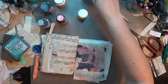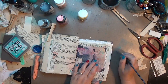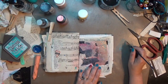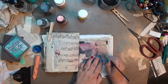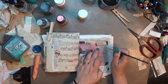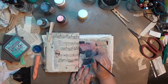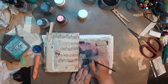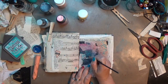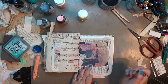I wanted a little bit of contrast so I grabbed Peacock Feathers Distress Oxide, put it on my non-stick craft sheet, and I'm using a wet paintbrush to pick up some of that color and make some marks — little plus signs or crosses on there. It stands out a bit as a contrast but doesn't draw the eye too much. The Distress Oxides, because of their opaqueness, do stand out a little bit more than Distress Inks do — that's kind of why I love them.